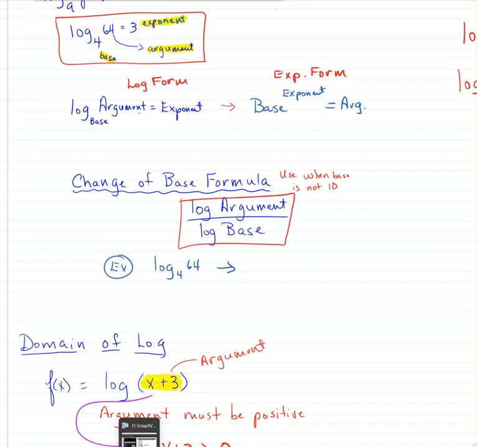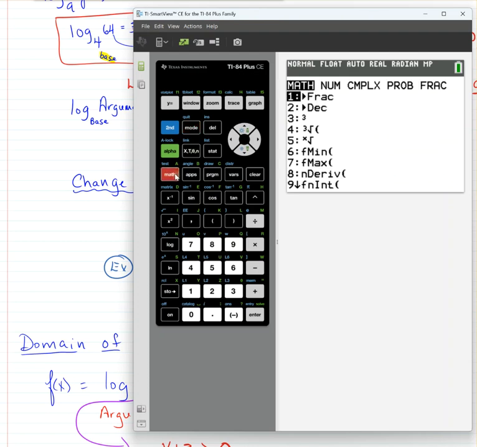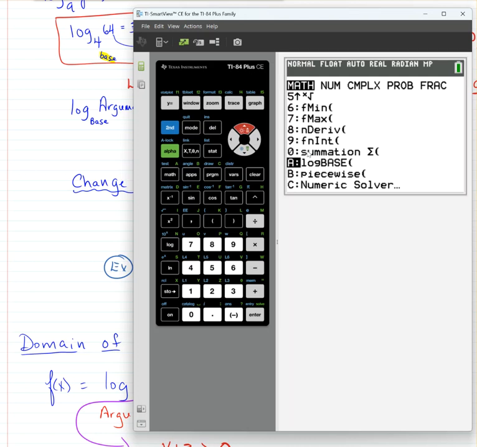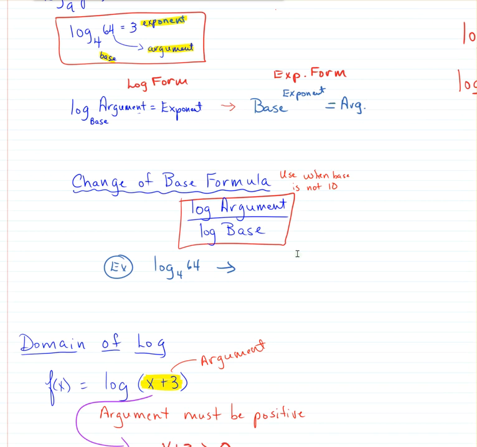But I want to show you on your calculator. Let's get out of the finance. All right. So if you go to math and just go your up arrow, that's quicker. See this choice, log base? So you might have that on your calculator, math and log base. We hit enter, and now you can just fill in log base 4 of 64. Enter, and you get the answer right away. So math and log base, that could be helpful.